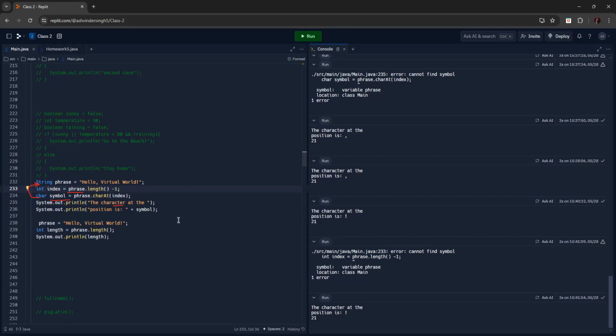Did we have the same output like here? So you see here and here, is it the same? Yeah. But you are smart enough to tell me, why did we use -1? Why can't we use length only?